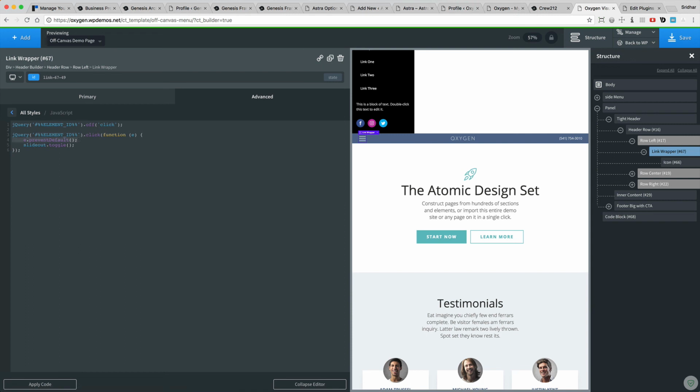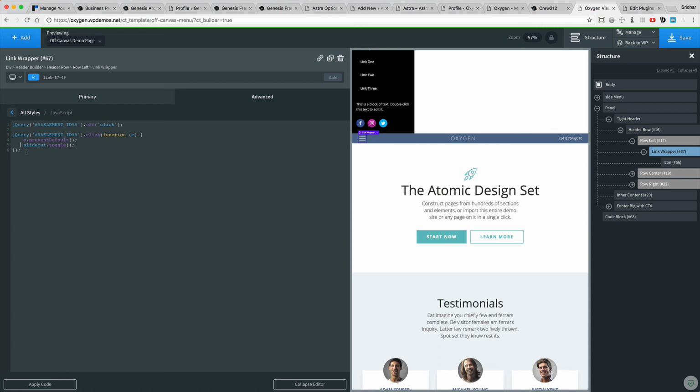What this will do is stop the default behavior of the link, which is to add the hash in the browser address bar, and then slide out. So if the slide out is closed, it's going to open up. If it is already open, it is going to be closed.